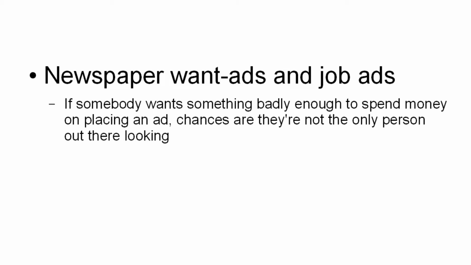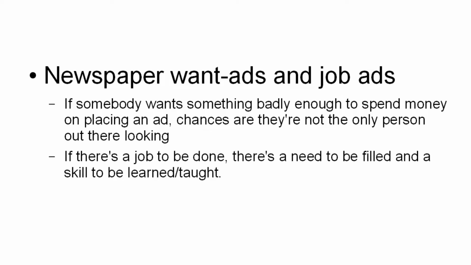The next thing you want to do is to pick up a copy of the newspaper and have a look at the want ads and the job ads. Now, if somebody wants something badly enough to spend money on placing an ad, chances are they're not the only person out there looking. So therefore, it shows that there is a need to be filled. And if there's a job to be done, well, there's also a need to be filled and a skill to be learned and a skill to be taught. So that could be another niche or another sign that this niche could be profitable.